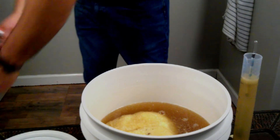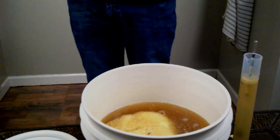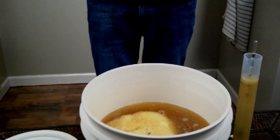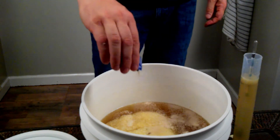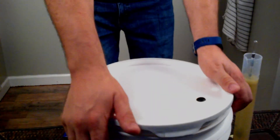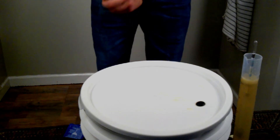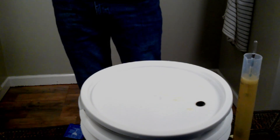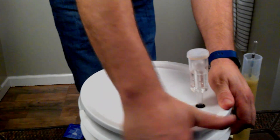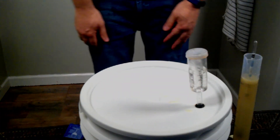It's been 24 hours. The last step is to add the yeast. We've got Red Star Premier Cuvée — just sprinkle it over the top. Put your top on so no gnats get in, and I'm going to add my airlock for that little added protection. This is Georgia in the south, so we've got gnats down here the size of moth balls.